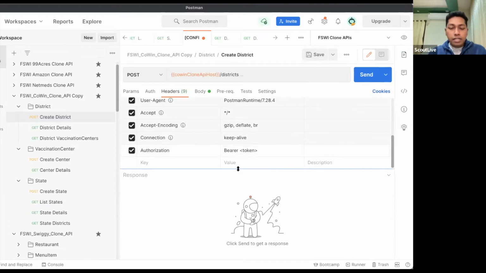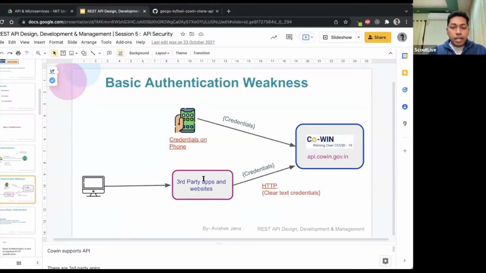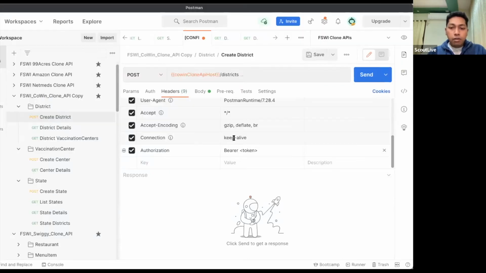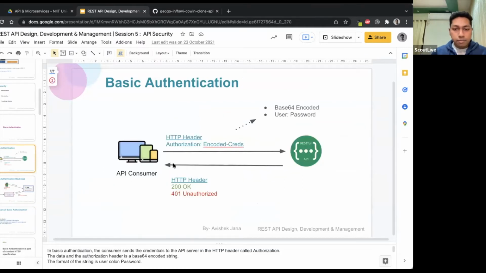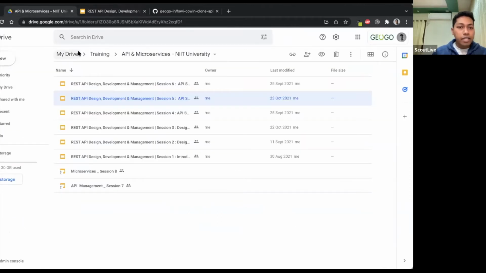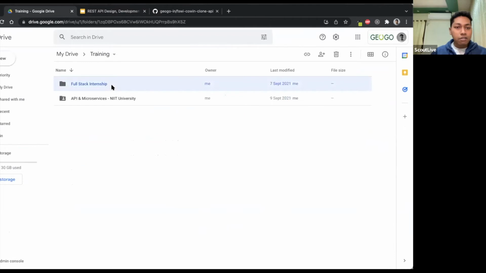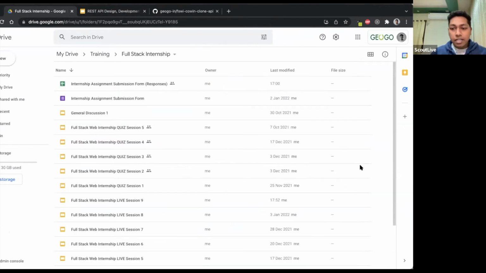Okay, so basically the request does a base 64 encoding on this string, and it sends that string to the server. Like in the HTTP header, the authorization encoded strings are sent as base 64 encoded values. The server decodes that value and responds back whether the request is authorized or not. Okay, so this is a vast topic. I think I would not be able to explain it in the time frame that I have right now. Okay, so you can study.